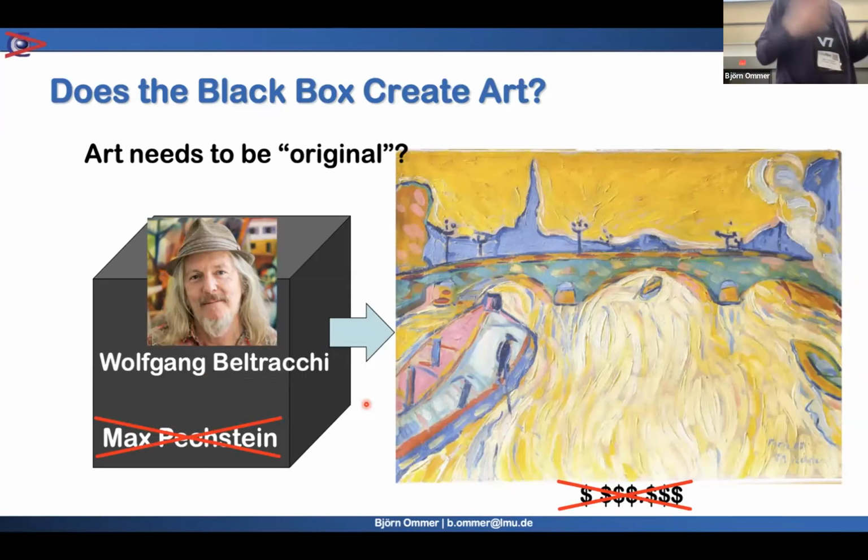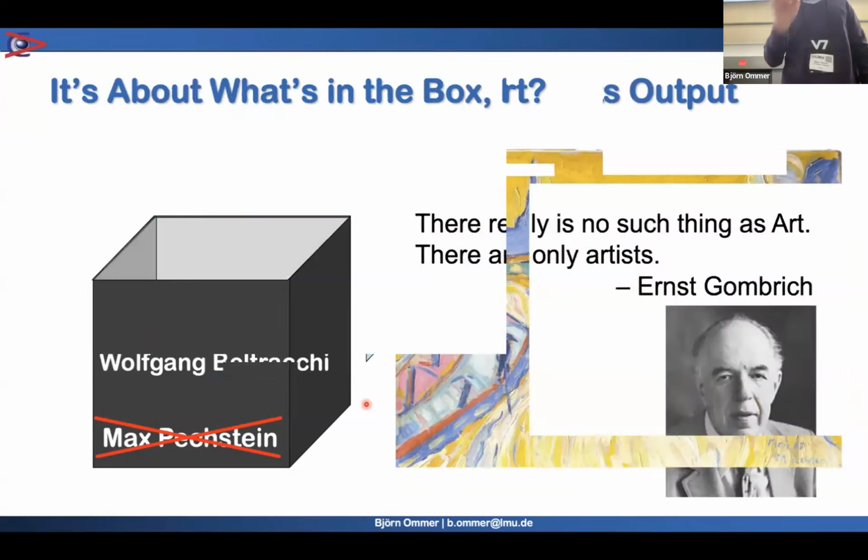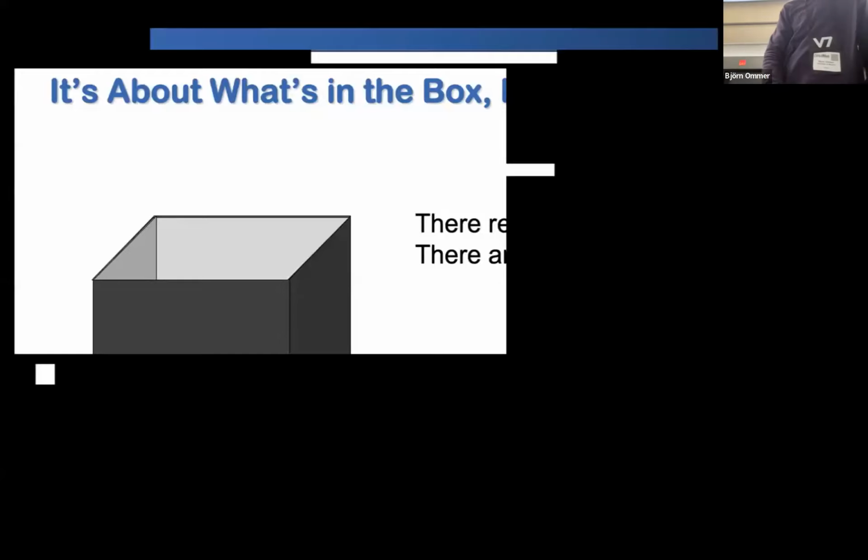Before, they said, great original work. It was original, it wasn't there before. And he just made up more and more images so that it was actually becoming an oeuvre, and it nicely fit into what Pechstein, Ernst, whoever could have created. These are all original renderings. But the moment that people realize it's not Pechstein in the box, but somebody else, that changed things for us. So with that, I can only conclude with what Gombrich has said.